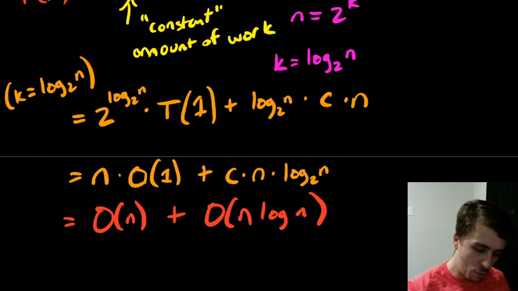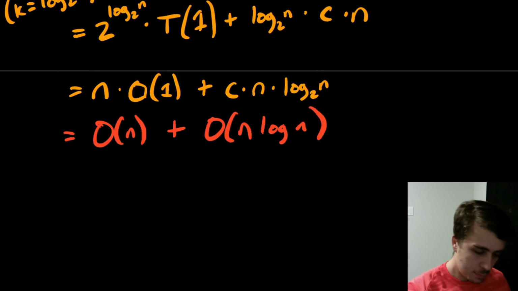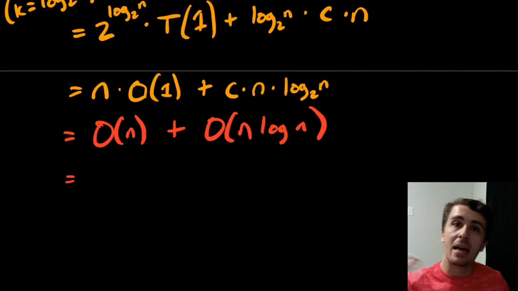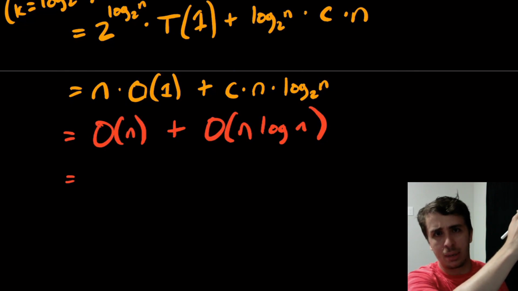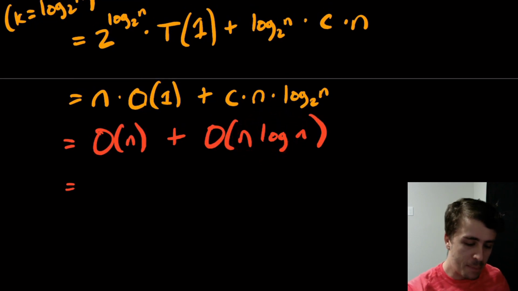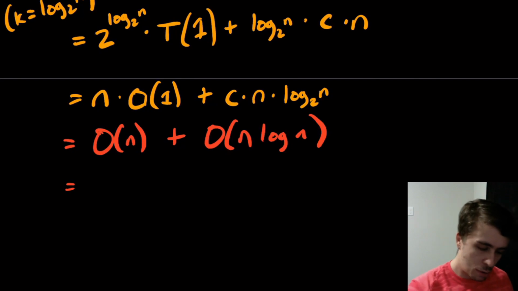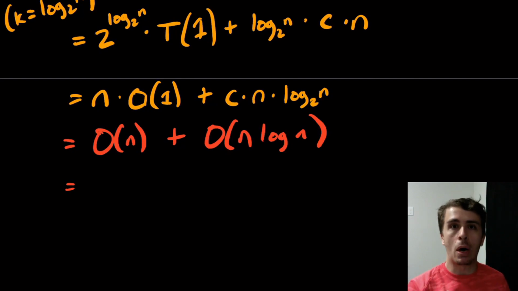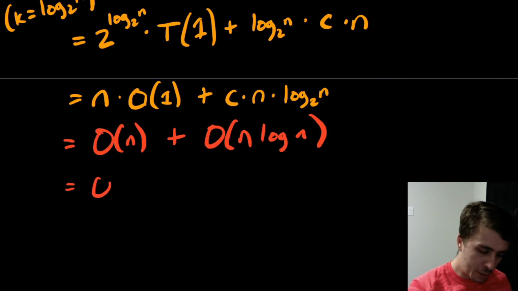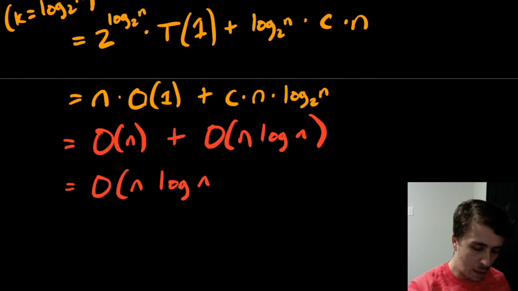So let's think about, can we simplify this further? Well, we can, because if you think about it, n log n, the relative difference between this n log n and n is growing. As n gets bigger, the relative difference is log n, and log n always goes up, although it goes up slowly, but it still goes up. So we can say that n log n is always going to be bigger than n is. So the n part is going to be swamped by the n log n part as n gets bigger and bigger and bigger. So this is actually equal to n log n.